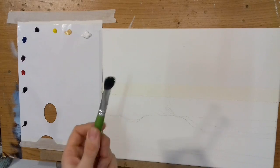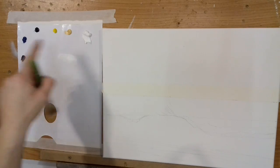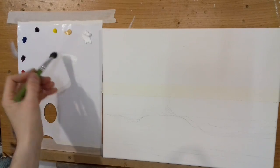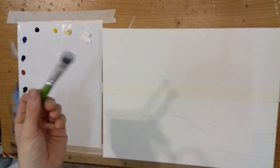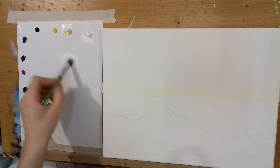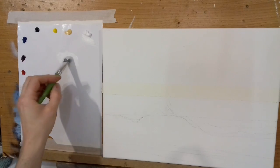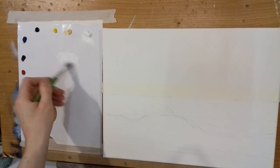It's dampish. And I'm going to take some white, and I'm using a white palette here now, a paper palette, so you guys can see the colours properly. Well, I hope you can. Unfortunately, I'm still only using my smartphone for this, so you'll have to forgive me. I haven't become rich enough yet to buy a decent camcorder, so guys, this will have to suffice, I'm afraid.